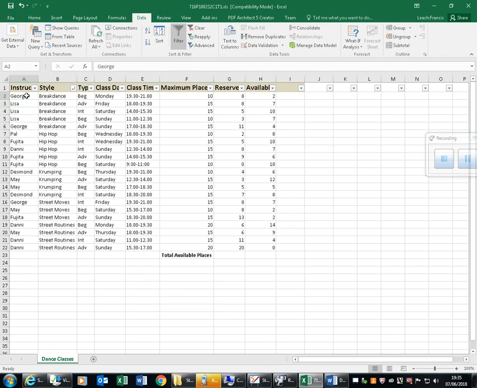You need to click inside wherever you want to include, and then click the Control key, highlight, select the ones you are interested in, and we are interested in the type and available places, right? Am I right? You agree? Okay, so what do I do next to create the graph?